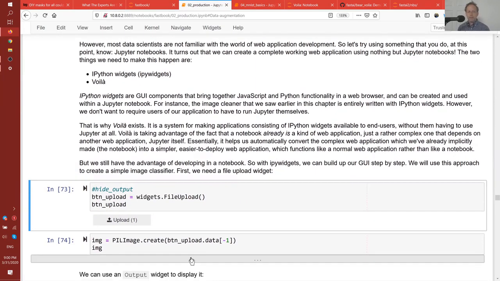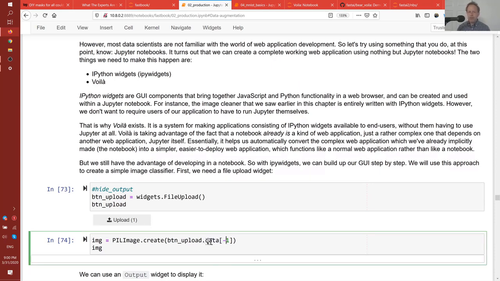So how do I use that? Well, these widgets have all kinds of methods and properties, and the upload button has a data property, which is an array containing all of the images you uploaded. So you can pass that to pio_image.create.